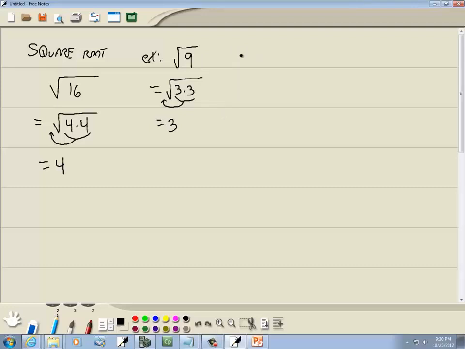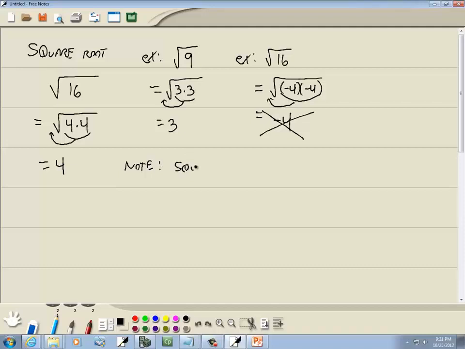Let me go back to 16. Now 16 I could rewrite as negative 4 times negative 4, because negative 4 times negative 4 gives you a positive 16. And this would be a pair of somethings. Here we got a pair of negative 4s, which would imply that it's going to come out, and it could also equal negative 4. But that's not true. Let me write a note up on that.